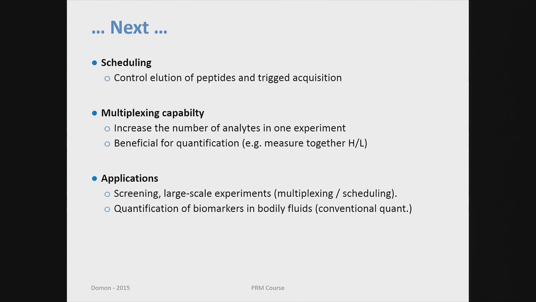So a couple of points I will address after lunch, since we're going to break up for lunch, is how we do the scheduling. In a similar way as you do an SRM experiment, you can schedule and break up your elution time, so that allows you to measure more peptides over time. We do the same thing here, applying exactly the same principle. How to actually multiplex heavies and lights and try to increase the number of measurements. And I'll show you an example where we get up to 1,000 peptides in 1 hour runs.